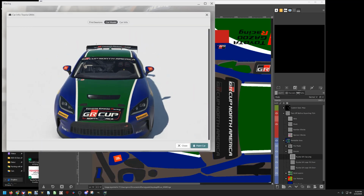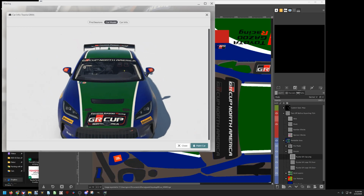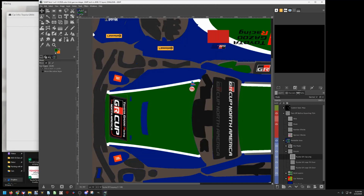Okay. All right. That looks terrible. It's got the Toyota logo in the middle. It's just not centered. All kinds of problems here. So let's go back and fix it. All right. So how do you find center and how do you figure out where that Toyota logo is when it doesn't show you anywhere on here what that Toyota logo is or where it is? You can guess that these are the lines for those little hood pins, but we don't know.